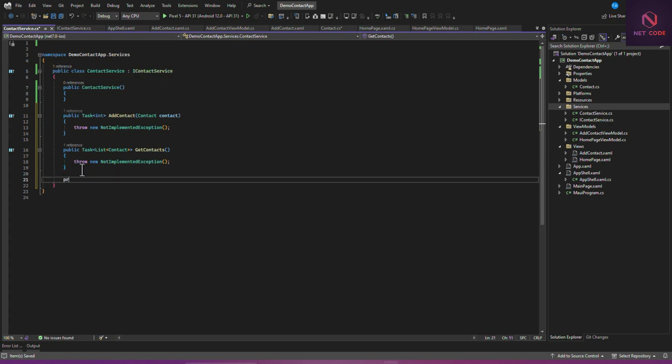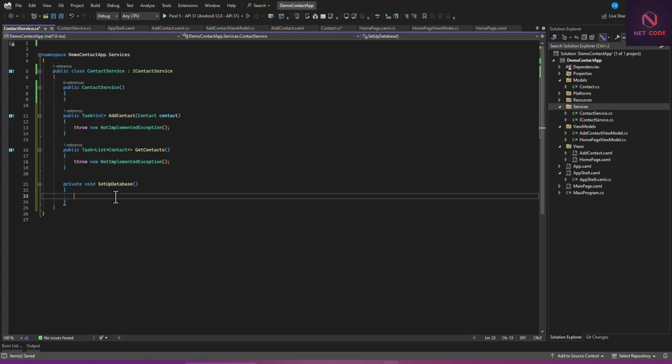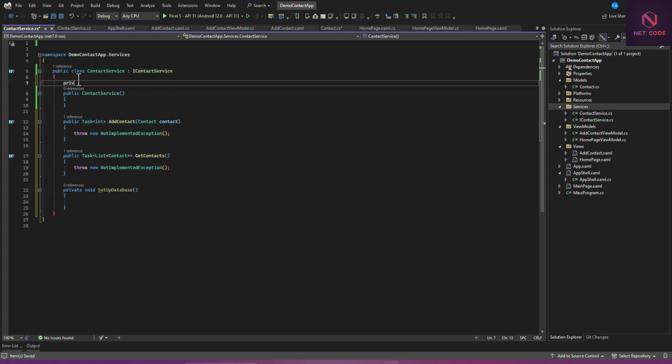Let's create, so private void here, you want to say setup database. So this method is going to help us set up database. So let's inject SQLite async connection on top here. Let's make this private.